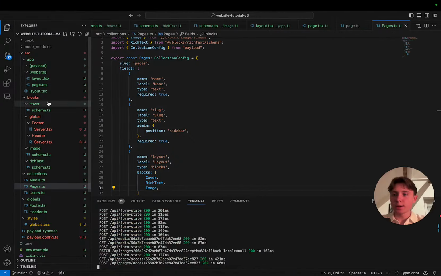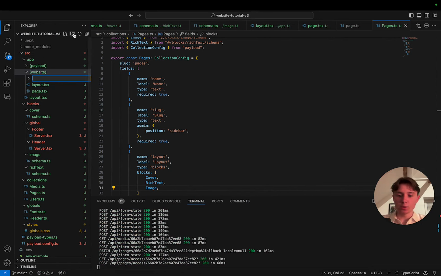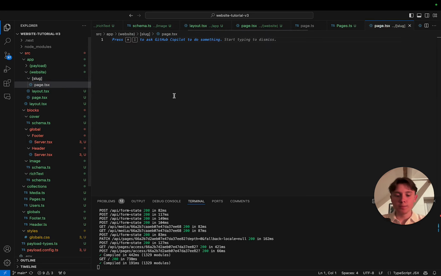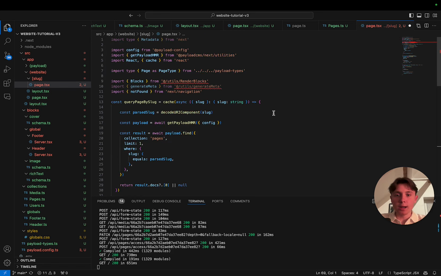To do that, I will have to create something called a dynamic route. In the website folder, I'm creating another folder. I'm putting in square brackets slug, and in there I'm creating a page.tsx file. Now I will paste in a code snippet here, and I will walk you through it step by step.